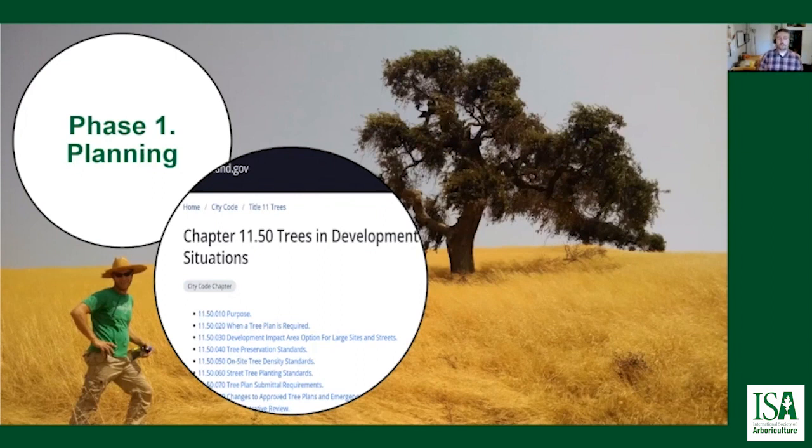So here in Portland, Oregon, we call that Title 11. And Title 11, Chapter 11.50 is related to trees and development. So this is what we really need to be experts in. And everything that we say in the best management practices is generally true, but I'd like to emphasize that this is what's most important. If it says to do something in your local ordinance, do that. Follow these local ordinances. They are very important in the success of these projects.